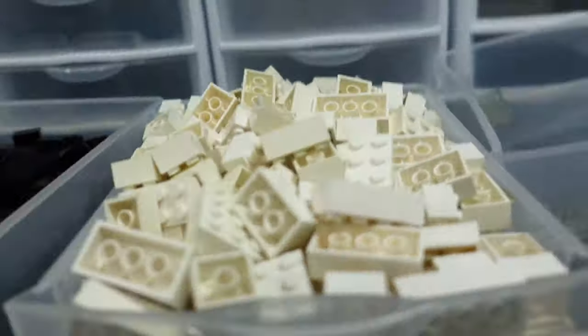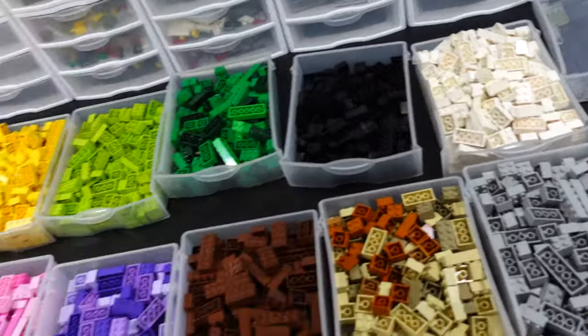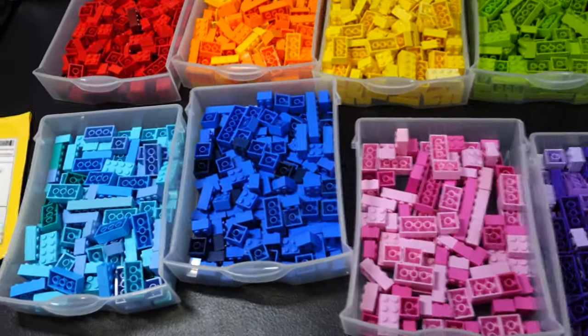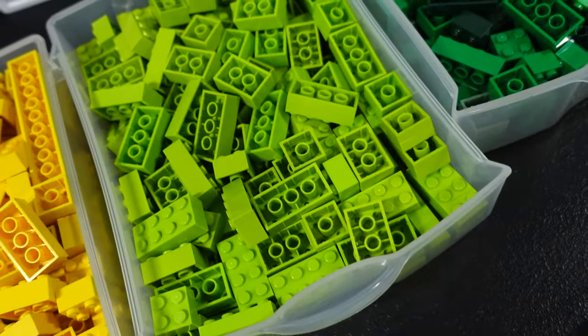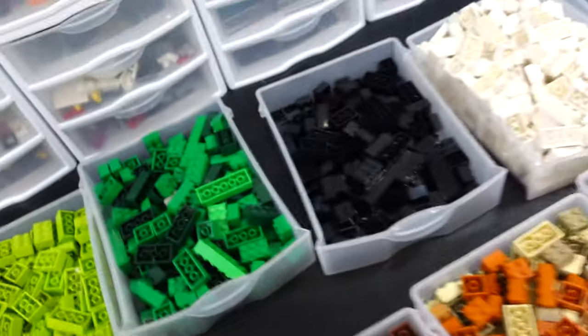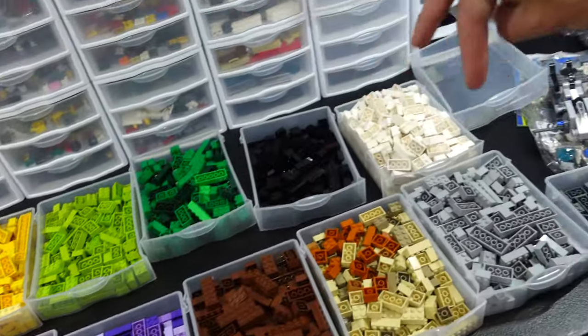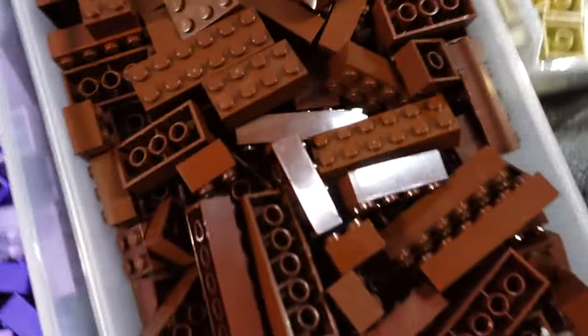We did have to break some down a little bit - the white pieces as you can see. I've got to figure something out there, we cannot take on any more white bricks, which is a problem because we have about 3,000 classic pieces in the storage room of doom. But everything else is looking good - we got the blue separated, there's the reds, the oranges, lime has its own container. I used like 15 of these drawers. When you're going to look for a brown brick, right there it is.